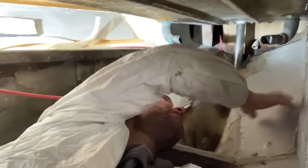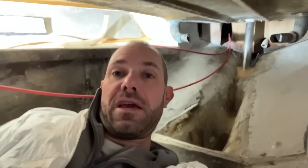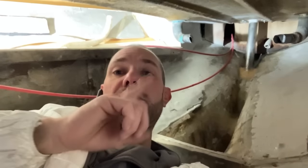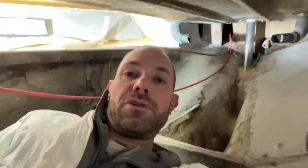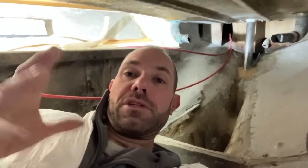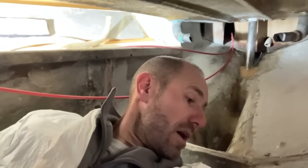So I'm going to do a whole bunch of sanding at the back here on the surfaces which are going to get recoated. Obviously, there's going to be some glass going over those as well when I bond over the top of the skeg void. There's a chance that the new cockpit drains will arrive today if I'm lucky, and I'll get those in, and then later on today I will get that stern tube in. That means basically I can't work at the back of the boat, because I don't want to dislodge it once I've got it absolutely located where it needs to be.